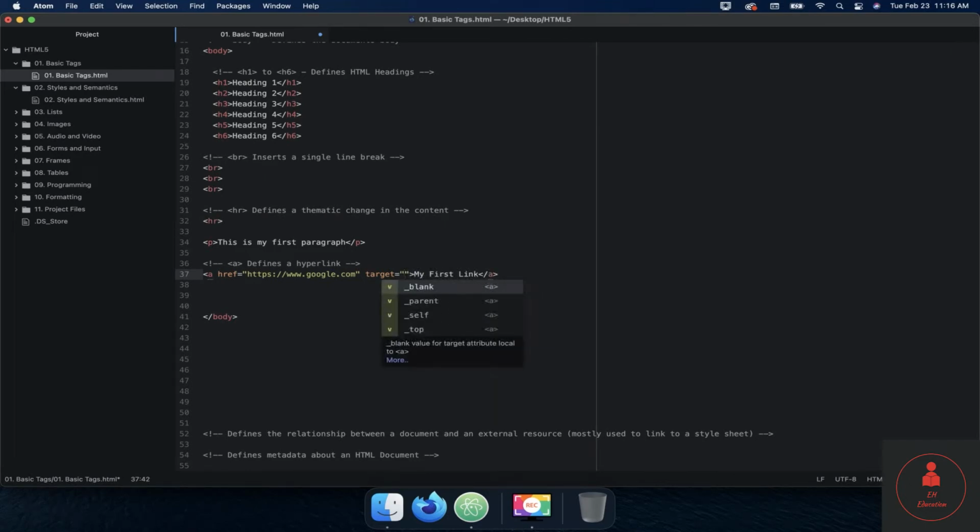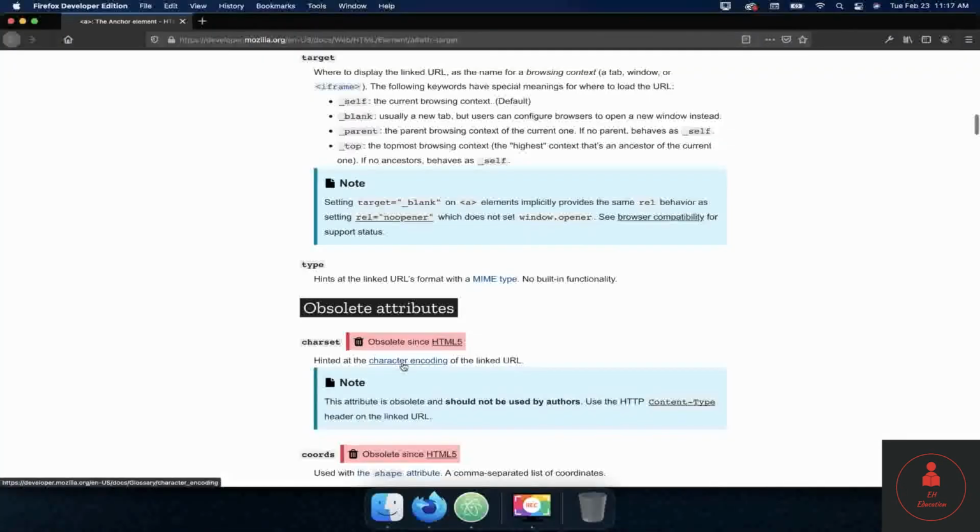So here's the cool thing too, is that Atom tells you what each one of these does. So top, let's click on more. It's going to take me to Mozilla and explain to me what these do. I know what they do, but I want to give you a definition.